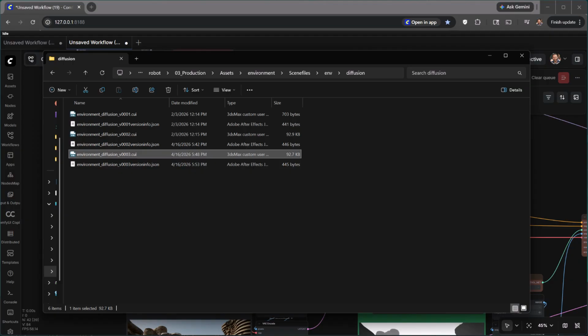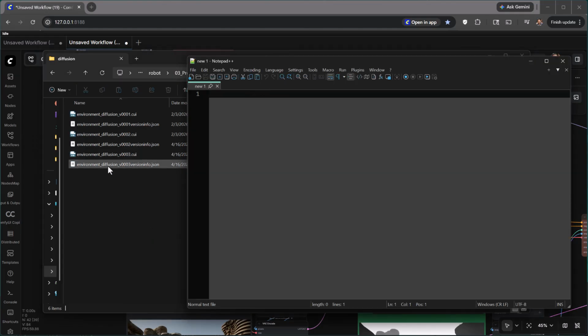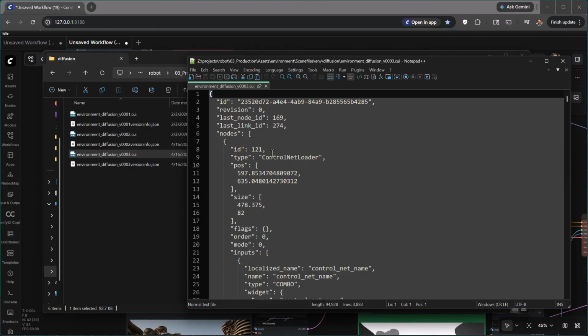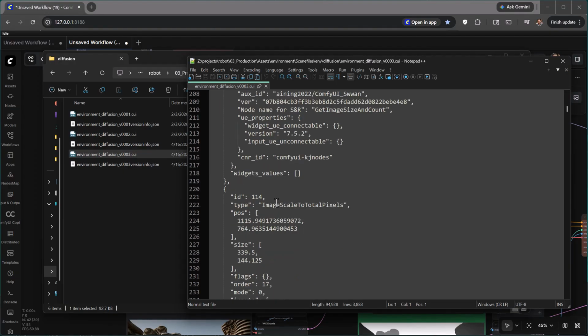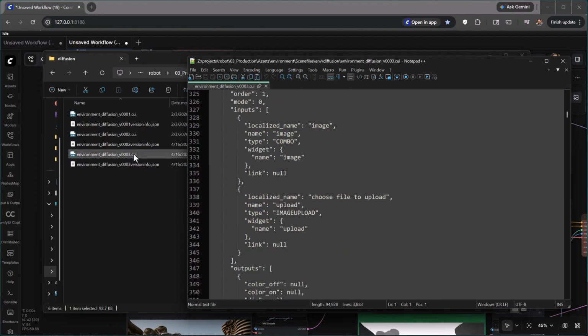And so what the plugin does is it switches the extension of your JSON file to .cui when you paste it into the project browser and save a new version, and then when you copy, it copies out the contents of this file. But if we wanted to just take a look at this file, we could take our note-taking app and drop this in, and you can see there is our JSON file. And so if I ever needed to, I could just swap this .cui for a JSON, and it would be exactly the same.